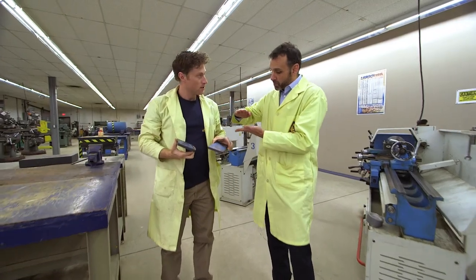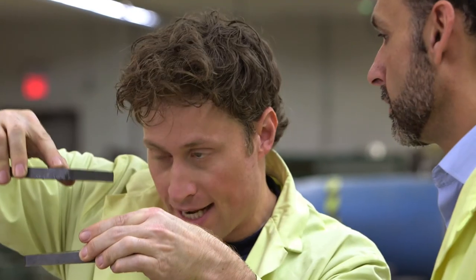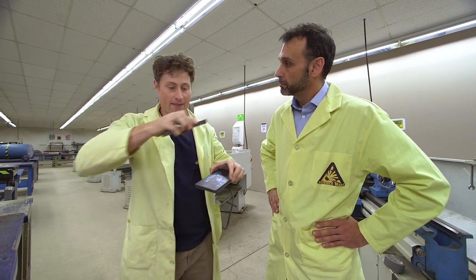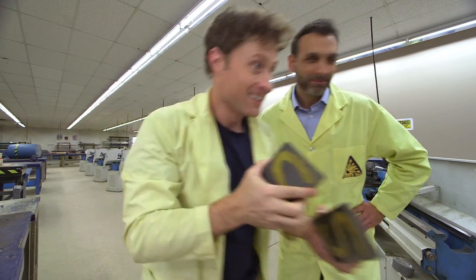Well, we need to keep the magnets in position so that they don't move around when you try to bring them together. Yeah, because I have to come straight down on it, don't I? That's right. So why don't we attach this one to the floor? Good idea. And then we'll put a board on this one and we'll see how it goes. Perfect. Okay, let's do it. All right.